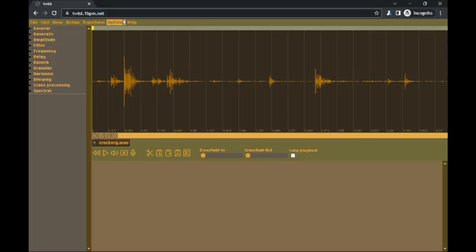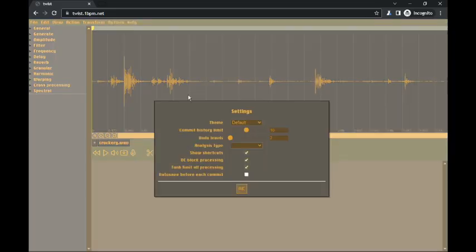A number of undos can be changed in the settings pane under the options menu. We can see here that undo levels is set to 2, which is the default, which is enough for me personally to realise if something needs to be undone or not, but that can go up to 32. Hovering over the text on these setting items will tell you a bit about what they are.